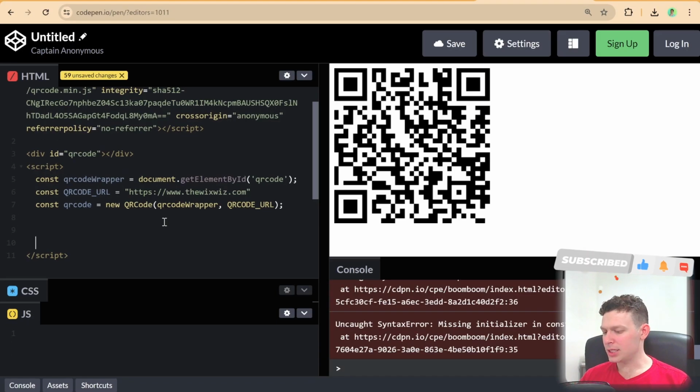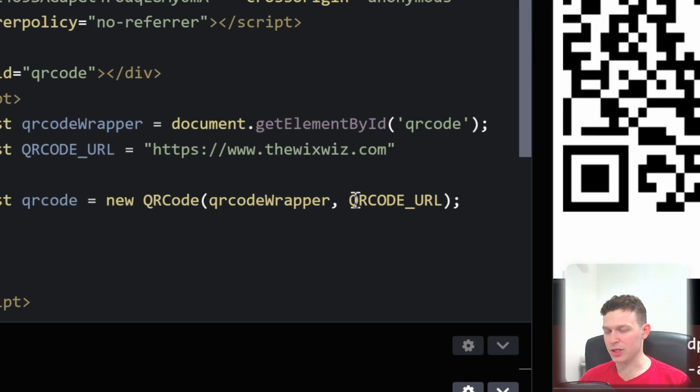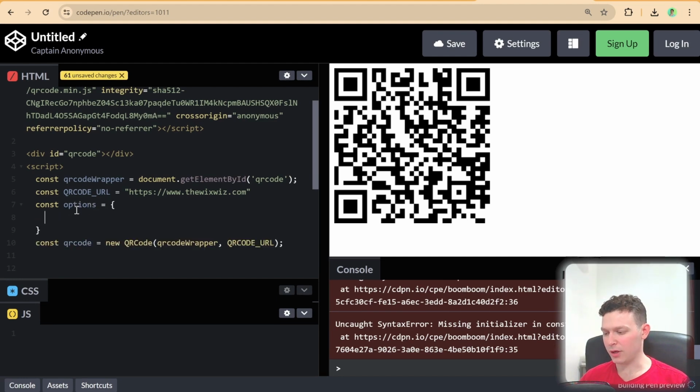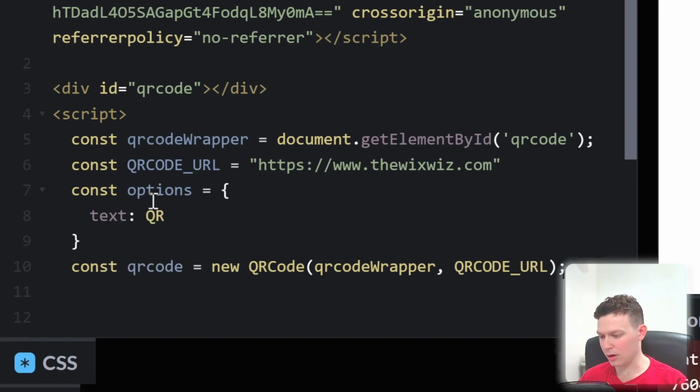In order to add some options in here, as I've been doing, I will create the options outside of this declaration here. So I'll say const options equals, and then we have an object. And this object has a few properties. One is text, which is going to be our QR code URL.